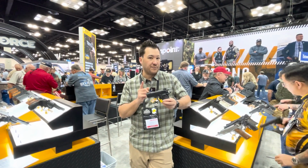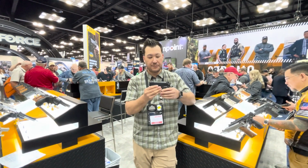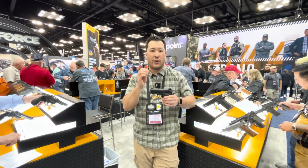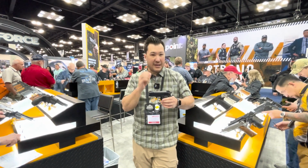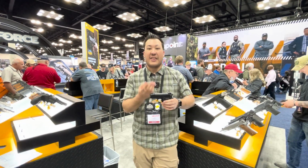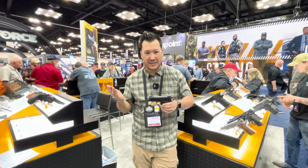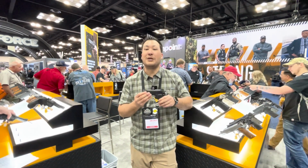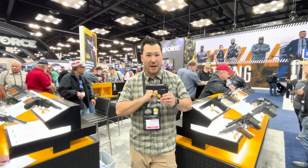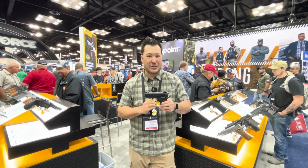Now, one of the things to note is the difference between the 310 45 ACP versus the 310 9mm model. The 45 ACP had porting on the barrel and the slide to help with the recoil and muzzle flip reduction. And because of that, we had to go with a flat black front sight, because when we tried the fiber optic front sight, that porting sent the gas right over the fiber optic, which melted it, and then you ended up losing your fiber optic out of the front sight anyway. However, with the 9mm, because it's a much more tame round and you don't have to fight that muzzle flip nearly as hard, we were able to throw that fiber optic front sight back on the front of the firearm. So now you have that good, crisp, clean front sight picture that we all know and love.